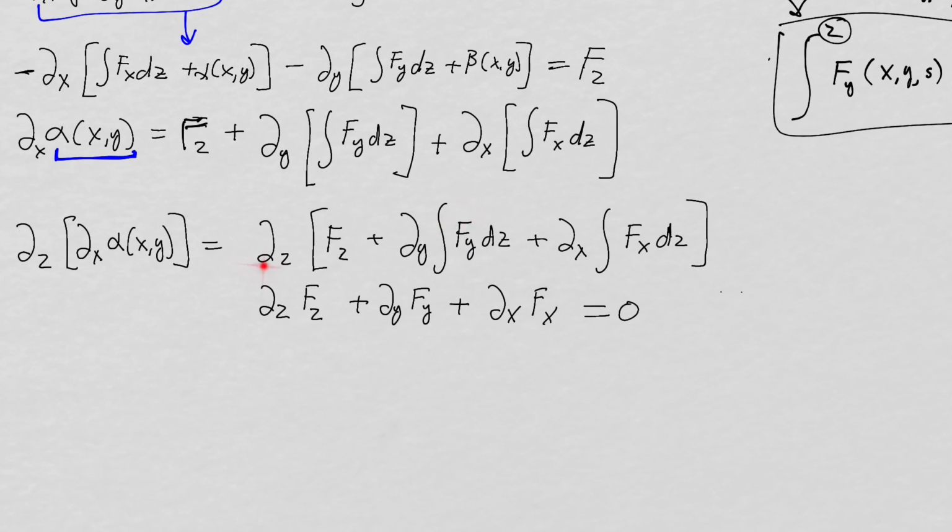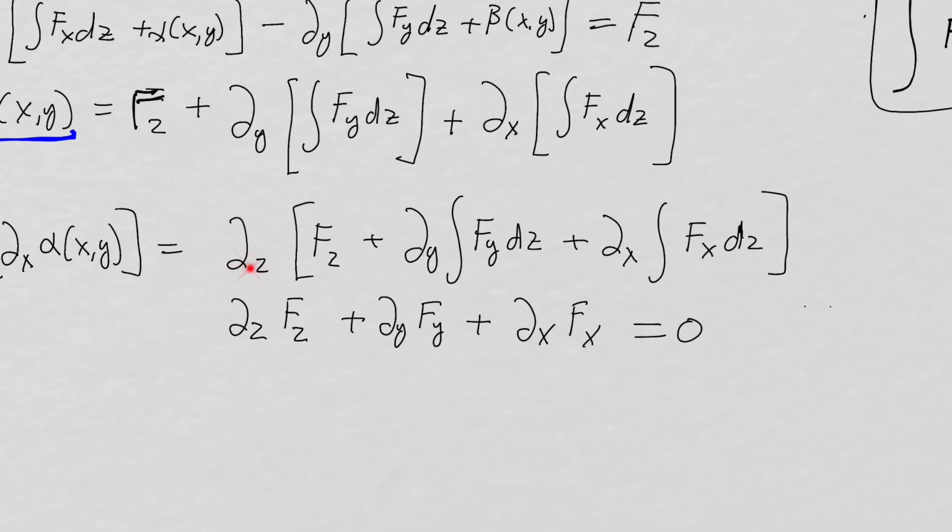So because, and again, this is where the commutation of partials is so important, I slip ∂_z past the ∂_y and I take the partial derivative of this thing with respect to z, and you just get f_y. So you get the partial derivative with respect to y of f_y. And then I do the same thing here, undoing this integral with this partial derivative using the fundamental theorem of calculus in reverse, and you end up with f_x. So you end up with the partial derivative with respect to x of f_x. And so you have ∂_z f_z, ∂_y f_y, ∂_x f_x. Does that equal 0, right?